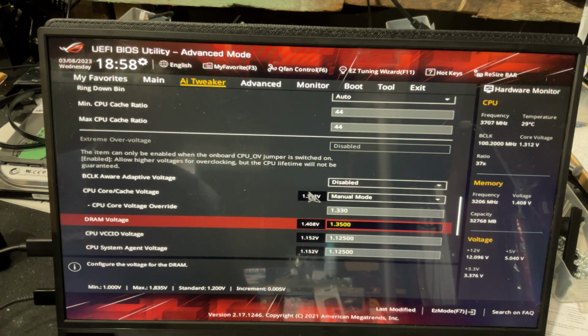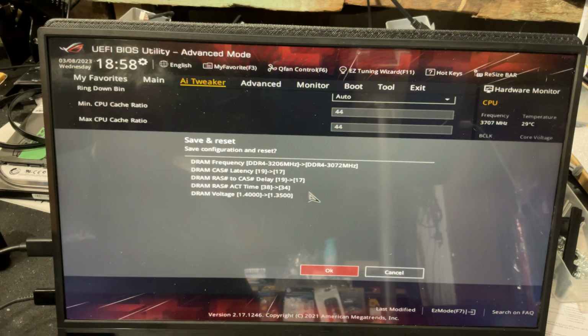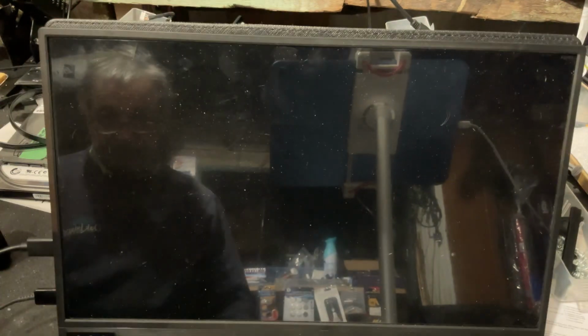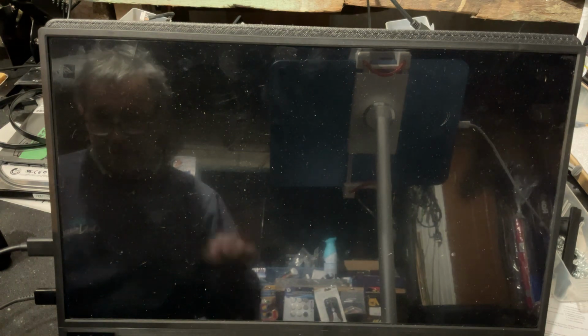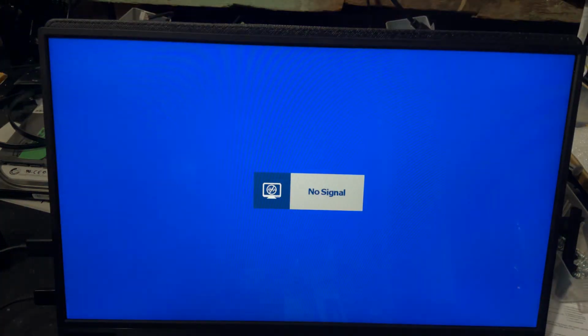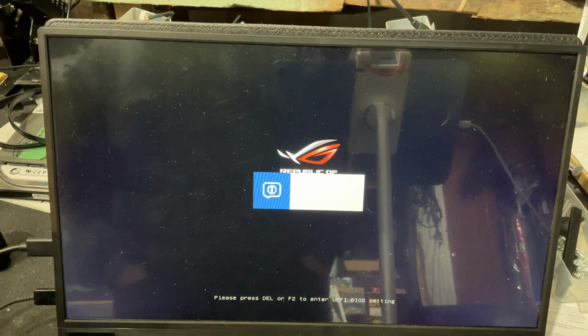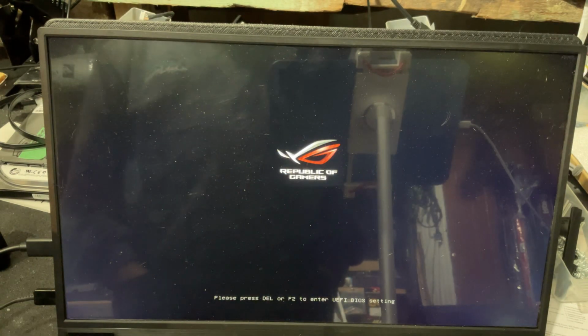I'm going to spend a little more time with this. And we can save that. We're perfectly stable at 3000 or 3 gigahertz on the RAM, 3000 megahertz. As that's what we were running when we were overclocking.